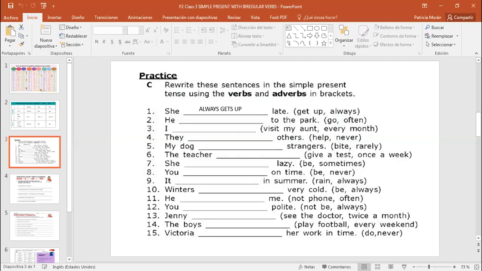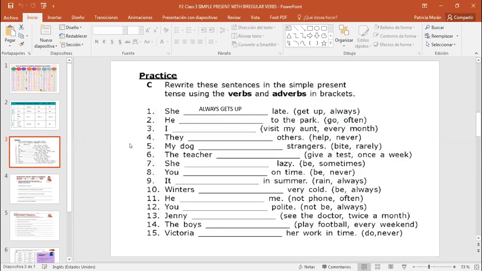But in this case, for example, he, to the park. ¿Cómo nos quedaría la número dos? How do you think? He often goes to the park. Yes, okay. That's right. Okay, very good. So let's try, and I will send you now to the breakout rooms in order that you can practice. But let's see. No, we can solve it here. Lo vamos a resolver aquí, porque tengo otro ejercicio para mandarlo un poquito más largo, para mandarlos a los breakout rooms.